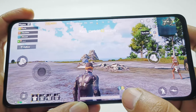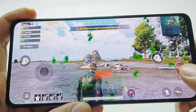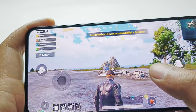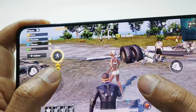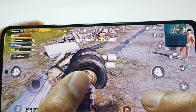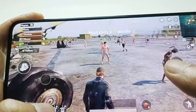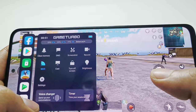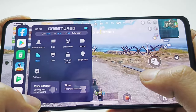So the graphics quality is looking quite nice. If you have a look on the costume of the character, the reflection of the light on the shoulder pad, also on the vest, when the character is moving, it is quite nice. Also, if you have a look on the ground, we are getting good amount of details. Once again, if you have a look on the reflection of the light on the surface of this tire here, good amount of details on the ground as well. We are getting 28 fps, 60 fps as well, so this is quite nice.